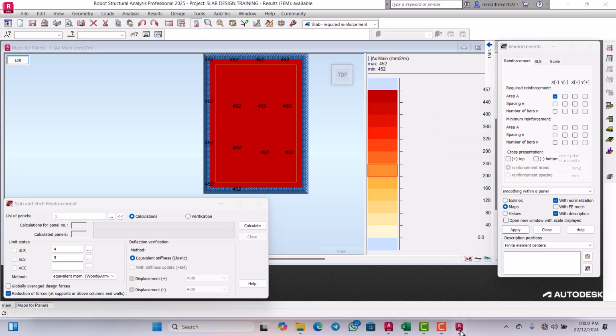So for us to make that provision, what we need to do is come to where we have provided reinforcement of RC element. So you click on that.